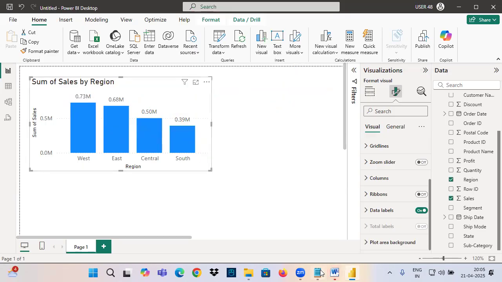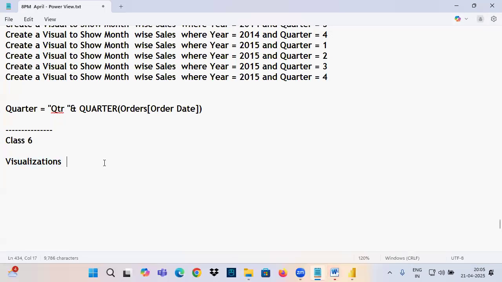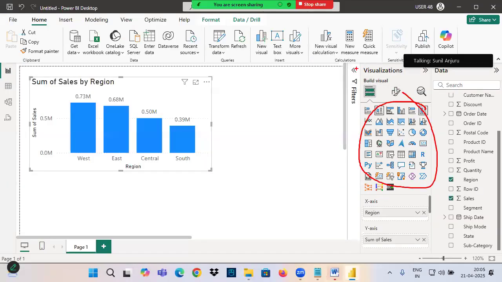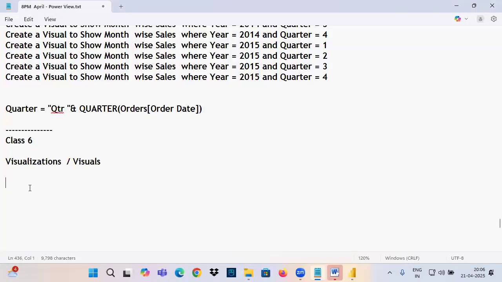So visualizations, in short, we call them visuals. What is the use of visualizations? Visualizations are used to graphically present the data.